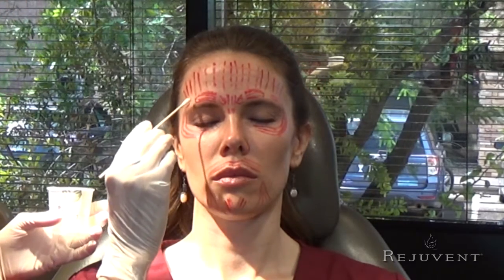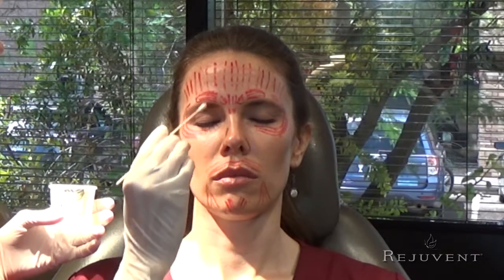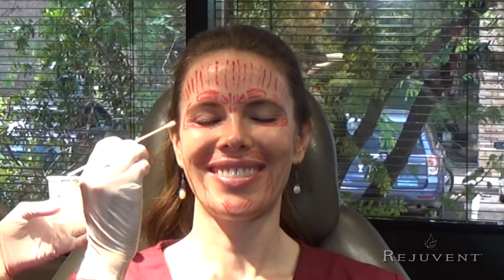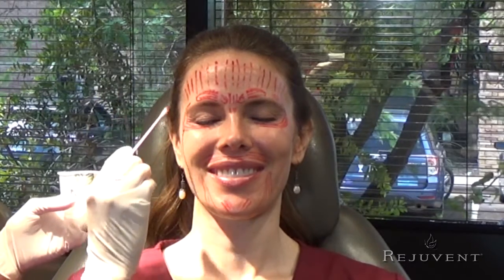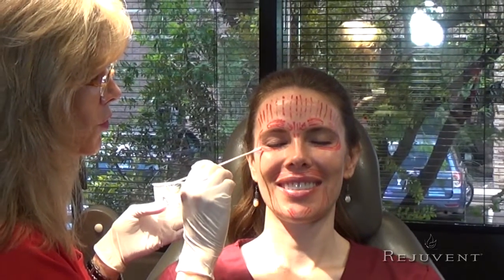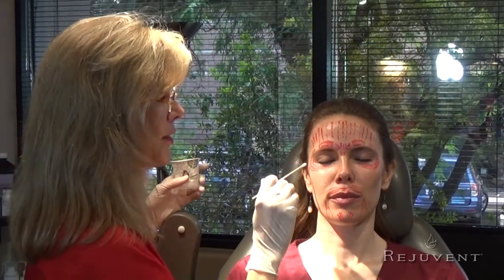And the orbicularis muscle, which is the muscles around the outside of the eye. It actually goes all the way around, but these muscles dominate in this zone. Do a big smile. And you can see how when those contract, we're also getting a contraction in the cheek, which is different muscles down through here. So they all work together. The muscles are going to tighten, pull this lateral brow down right here, make little wrinkles in through here, and also give little wrinkles in this area here. And relax. And so this is another area that we address with neuromodulators called the crow's feet area.